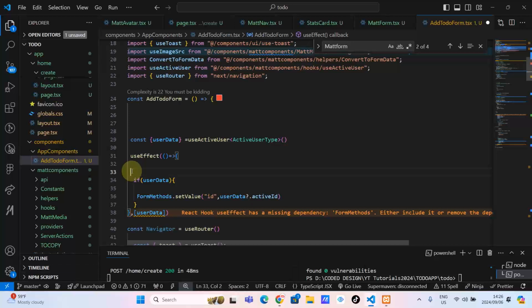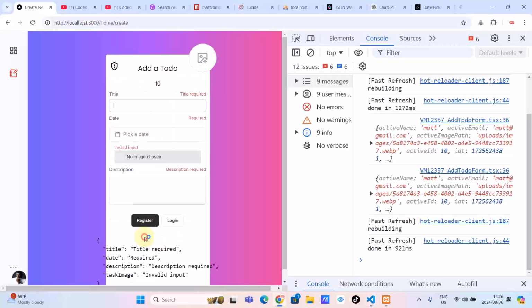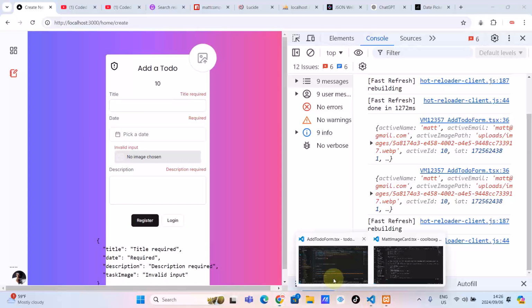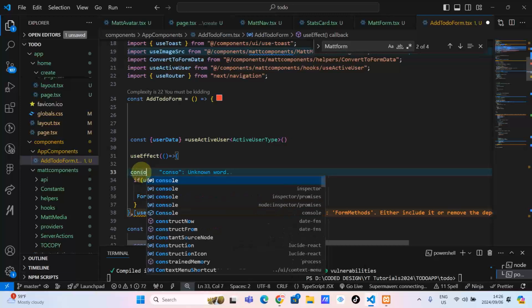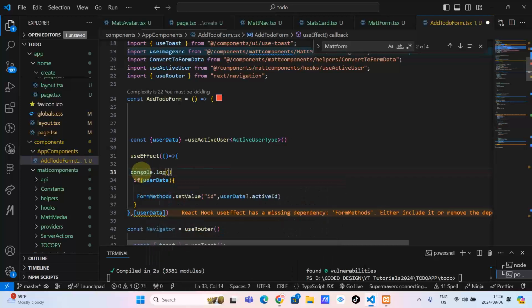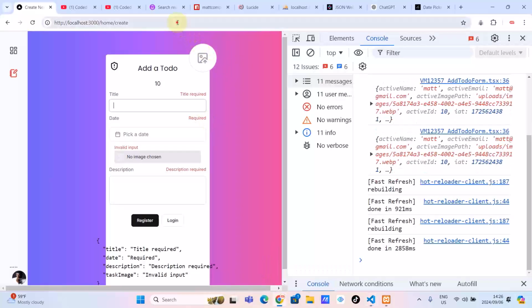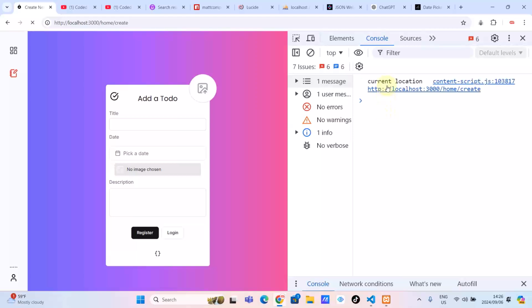So how do I know if this has worked? First of all, I can click here to check if ID is here. As you can see, guys, now ID is not there, and I am not console logging this ID. Let's console log the ID. Let's check again what's going on here.